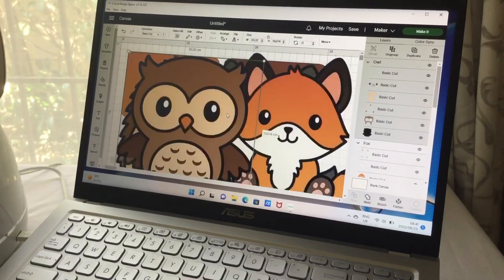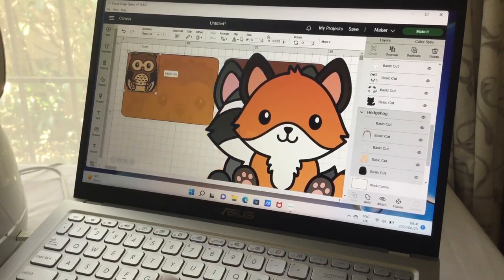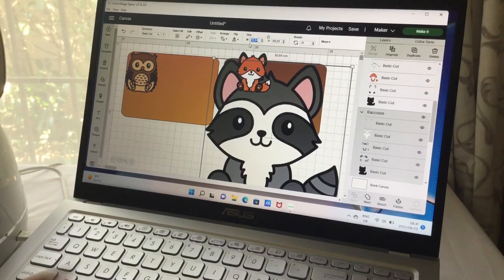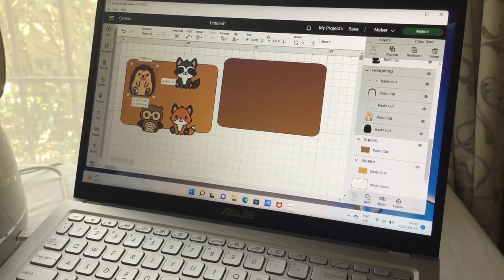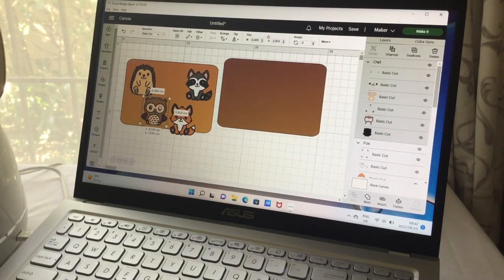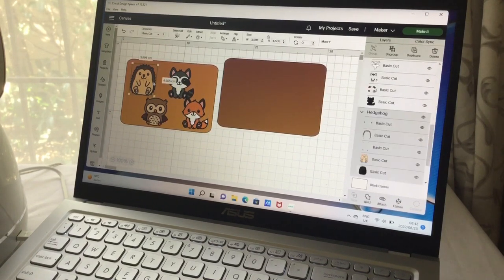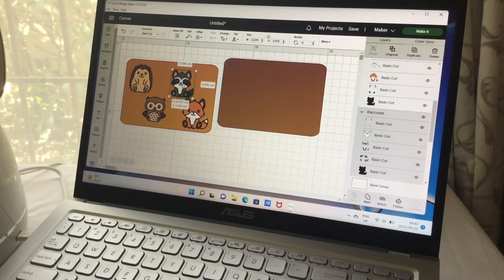My sizing — around about five centimeters — was a good starting point, but we'll adjust according to how they fit on the puzzle. As you can see it's already not fitting, so we'll go a little smaller. Don't place things too close to the border because you risk the wood cracking when cutting. I wouldn't suggest being within a centimeter of the edge.